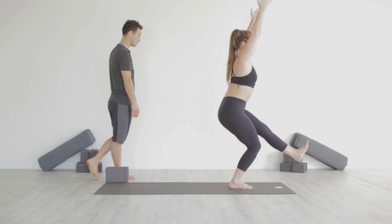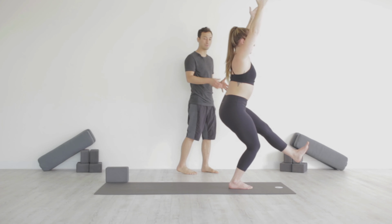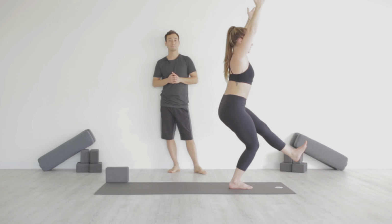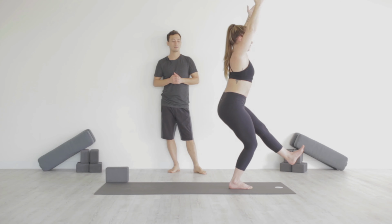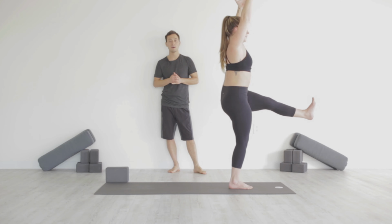Now, some of these postures are like when you go into a jacuzzi and it's too hot and you don't want to go in too fast, right? Same thing here. We ease into the posture. Keep the leg lifted. Stand all the way up on the right leg. Maybe lift the left leg the height of the hips.